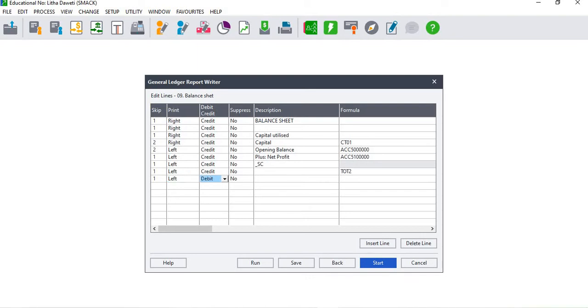It would be debit, it would be no, and you'd say less drawings, and your formula would be ACC 5200000. So alright, ladies and gentlemen, I will stop there to save recording time.